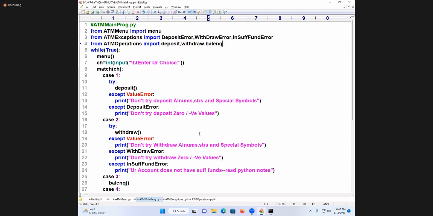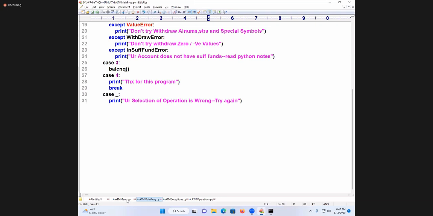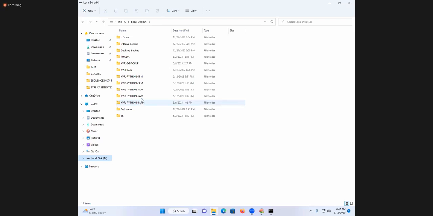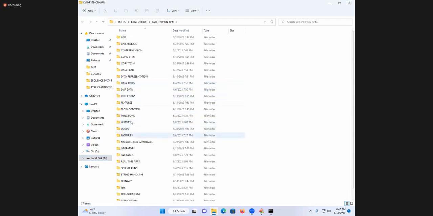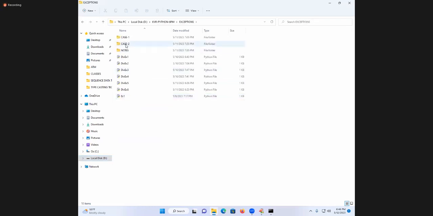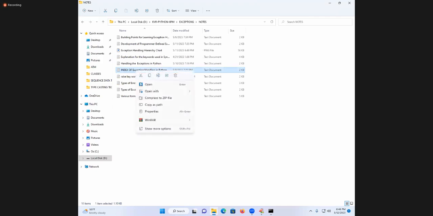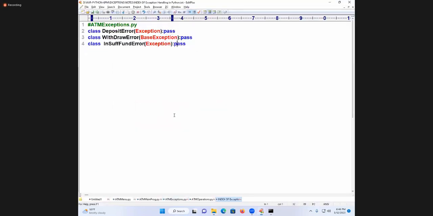Okay, now this comes under what? Exceptions, how to develop it. This is called ATM exceptions, how to develop it. Go to our example once and see, students, what is here. So 6 p.m. under exceptions, my dear students, under notes you see, under index of exceptions, I'll open it, everything discussed.